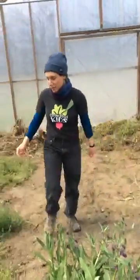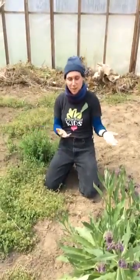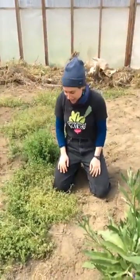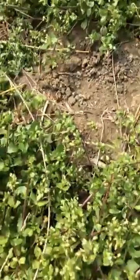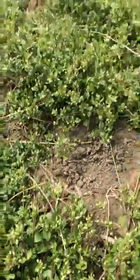And then the other herb that most people think of as a weed, but at Sawmill Herb Farm, a weed is just a plant that's in the wrong place that you don't necessarily want, but if it's in the right place, it's exactly what you want. And this is chickweed, and it's a really cool spring herb that's really good for, you can even eat it raw in salads, and also cook it.